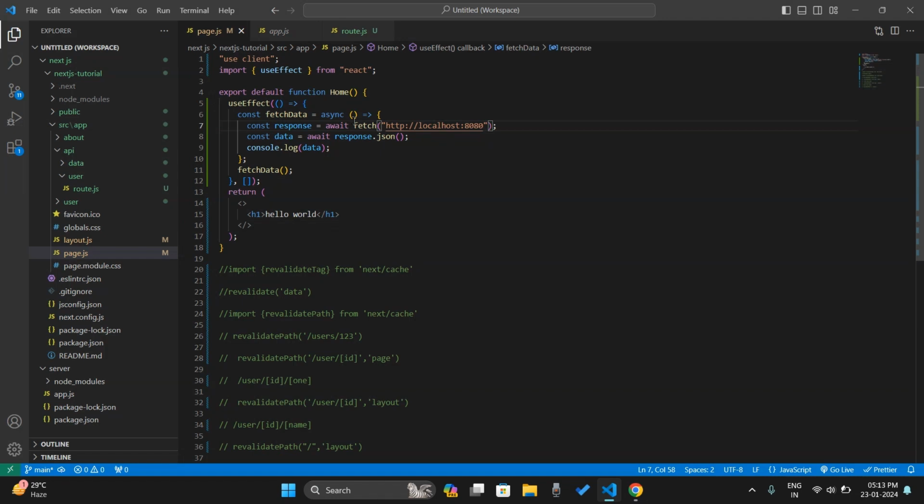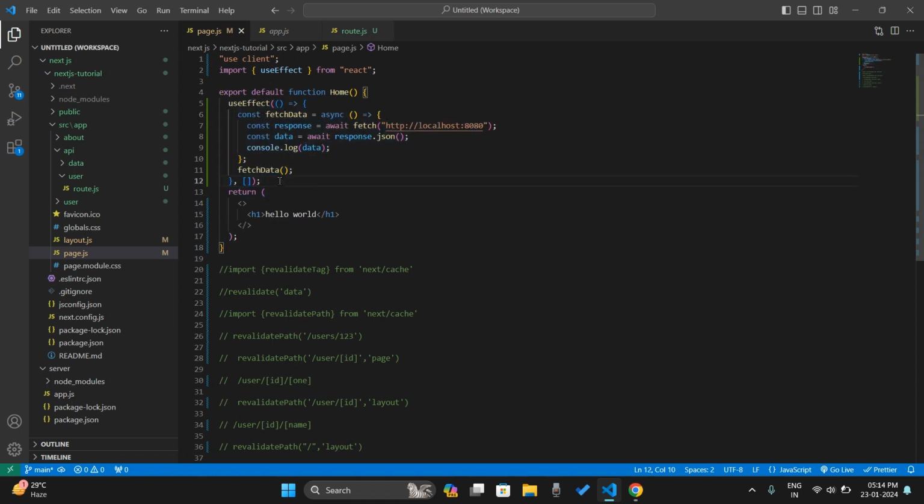So when we directly fetch any API inside our use client, like we do in React, then the things we use like revalidate are not possible, because these are possible on the server. That is why only Next.js extends fetch. So this is normal fetch. If we do this, then our fetch will execute each time our component is rendered. So that is the difference. So we have seen fetch on the server and fetch on the client using route handler, and also normal fetch like we do in React.